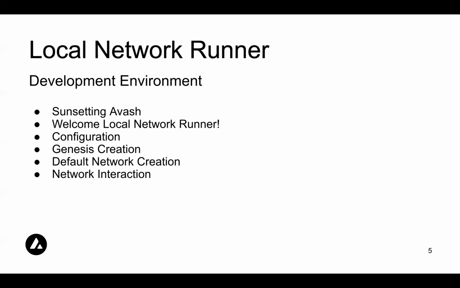The local network runner implementation also includes a predefined configuration, which allows you to create a new network without needing to define any configurations. This is how you can quickly spin up a 5-node staking network with a pre-funded well address, similar to Avalanche. If you used Avalanche, you know that there was a Lua script called 5-node staking, and that spun up a 5-node staking network with a pre-funded well address on there. You had 300 million AVAX or something like that. And it was everything you needed to start building and testing on an actual 5-node network, but running privately on your machine.